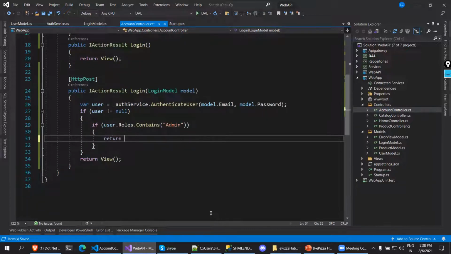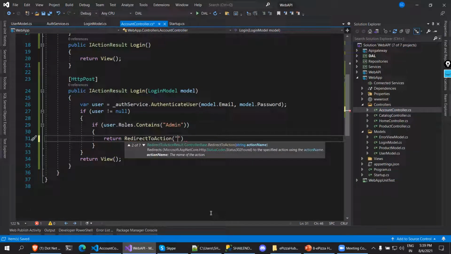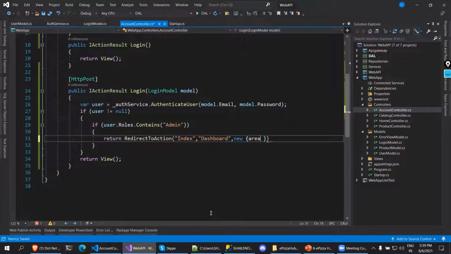So we can write here return RedirectToAction. Action would be Index, controller would be Dashboard, and I will define an area which I have not added.